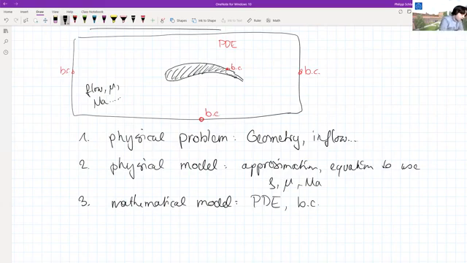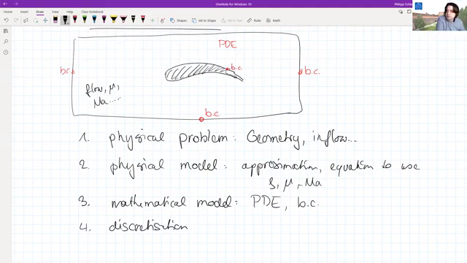Okay, so I have now my mathematical model, but yet I'm still not able to run it on a computer. So the fourth step, if you now think of CFD, would be to do a so-called discretization. Essentially, the idea is to go from the mathematical model into a language that a computer can understand. And that means discretization. In a nutshell, I need to replace all the partial derivatives with ways that the computer can calculate.